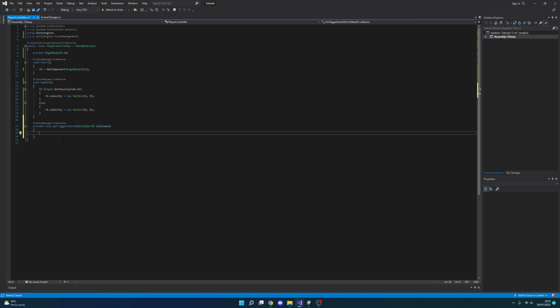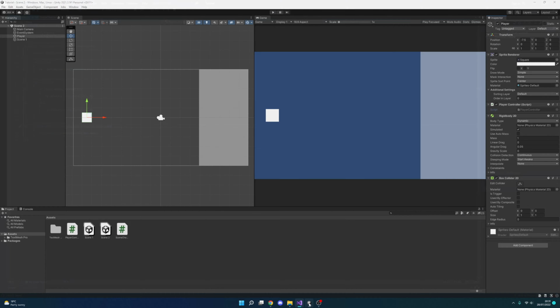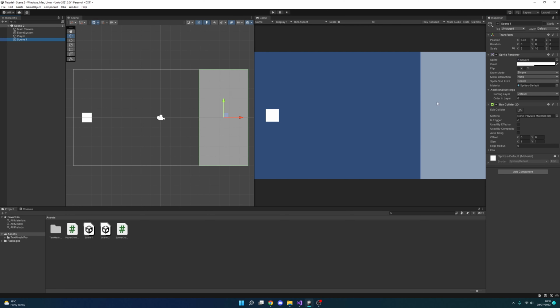This is important as of course we want to go between scenes. In our new function, we're going to want to add SceneManager.LoadScene, and we're going to do collision.name. Now this is because our variable collision gives us all the data related to the object we have just collided with. And by doing collision.name, we're going to get the name of the object in our hierarchy, and as previously mentioned, we've named this Scene 1. Therefore, this should move us to the scene called Scene 1. Again, this is case sensitive, so make sure it is identical to the scene you want to move to.